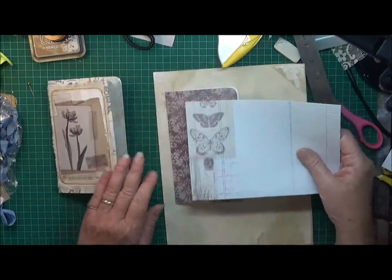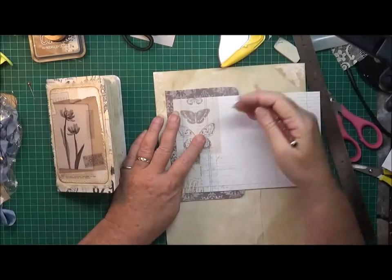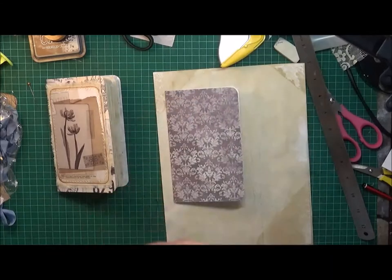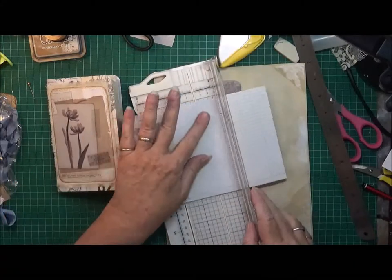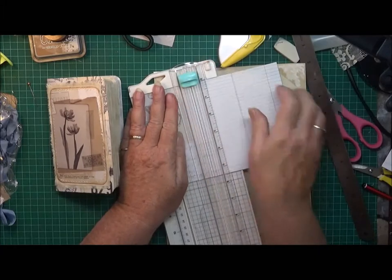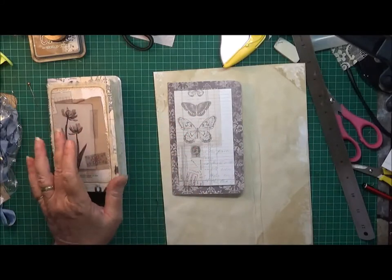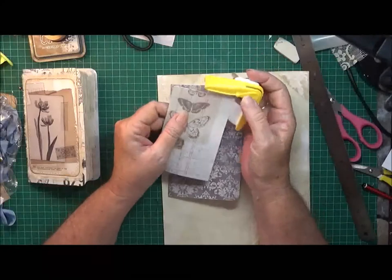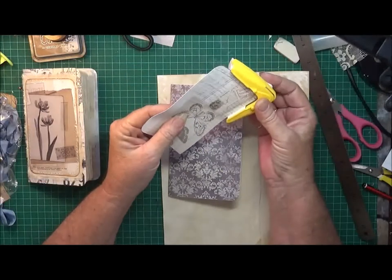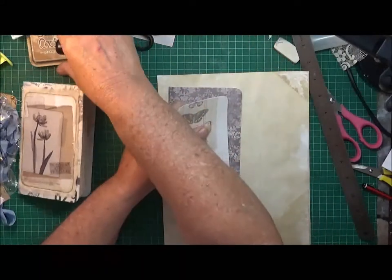Yeah, what about this one here? Look, that one there. I'm just gonna grab that and cut that down a bit. I might cut it to about there, I think. Okay, so we'll cut this down to there. So that's going to be the image on the front of my journal. And I'll round the edges. I'm not sure if you want me to show you how to make the journal, but I'm in the space right now to just show you. And we'll ink around the edge.